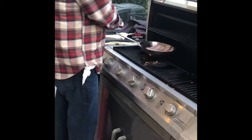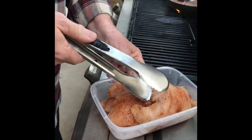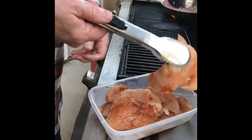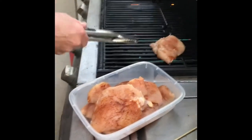Okay, now, let's start by putting the chicken on because it takes the longest to cook. So here's the chicken. Now what we wanna do is take these tongs, and I'll hold the camera in a minute, so that you can do it. What you want to do is pick the chicken up like that and just lay it right on the fire like that, okay? Yours will go right there.